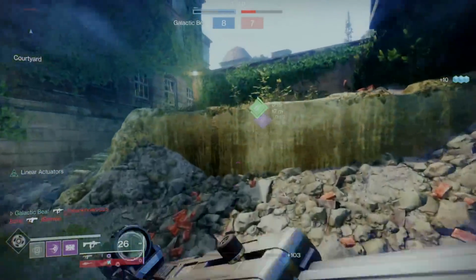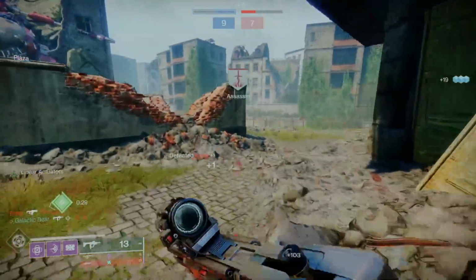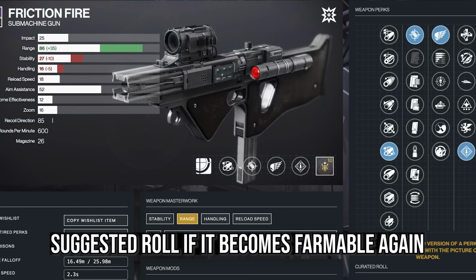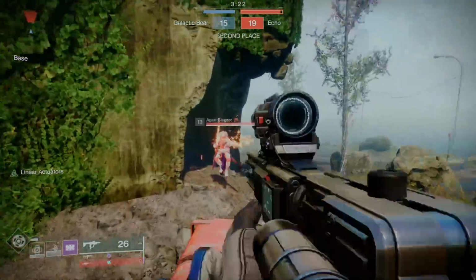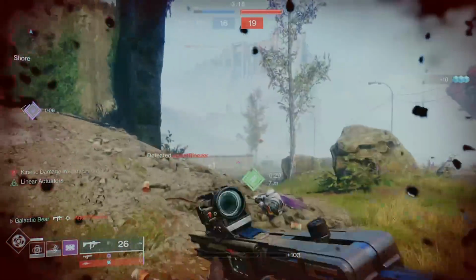The Friction Fire also comes with Rampage as its only damage perk. Sure, Kill Clip is usually a better option, but Rampage can also put in some work. These days, I think Friction Fire is probably the best SMG in the kinetic slot, and it's going straight into the S tier. I'm sorry for those of you who didn't get this thing back in the day, and I really wish I would have kept a better roll for myself. Hopefully this one becomes farmable again soon.